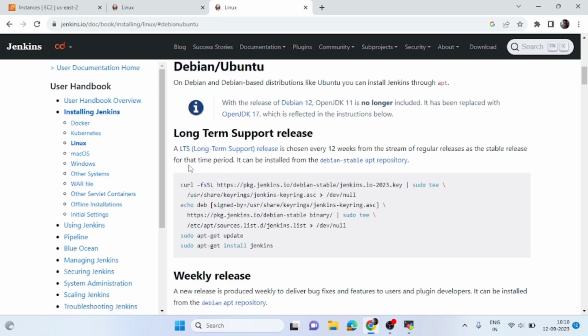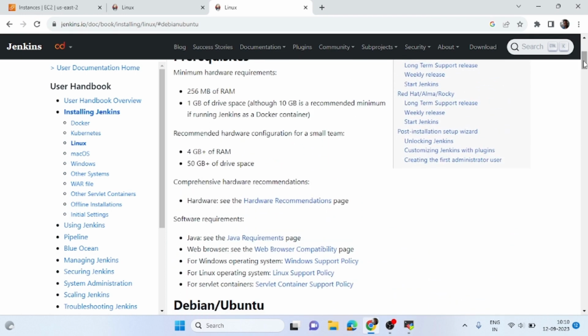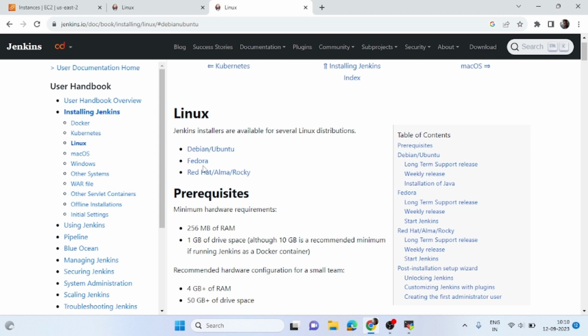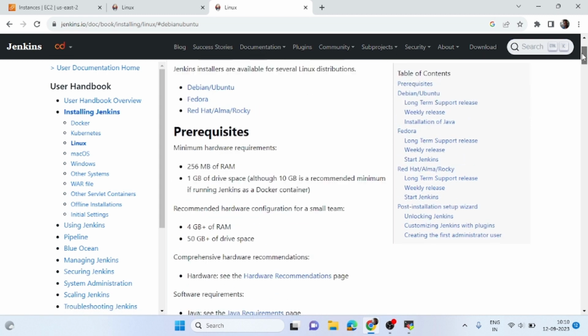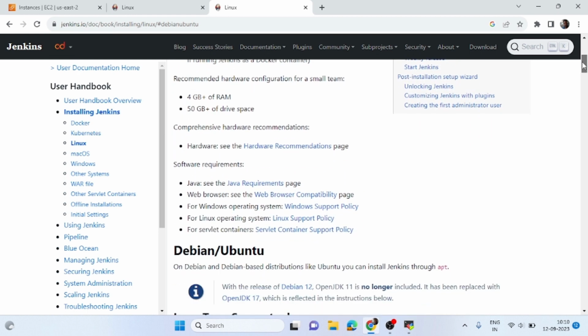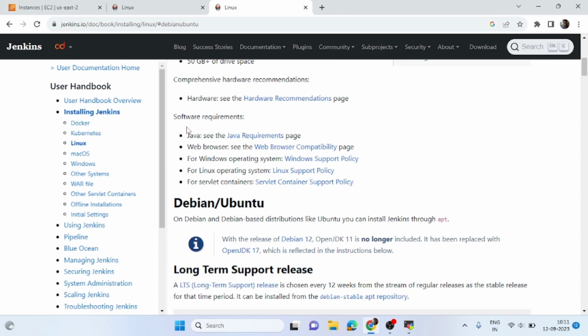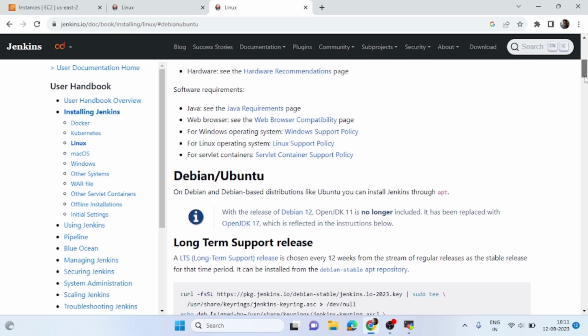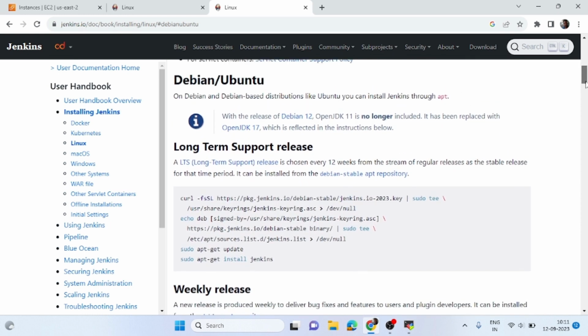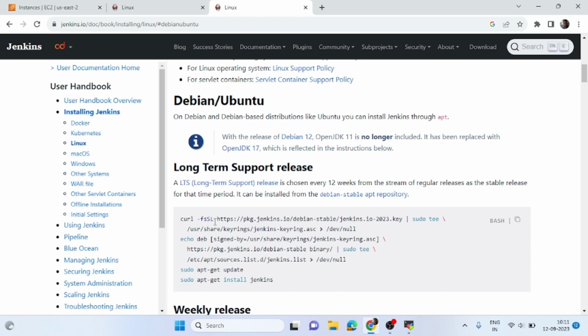Here we have the long-term support release, and see here, Debian. The software requirement is Java. We have to install it. We already installed Java, and next we need to install Jenkins.